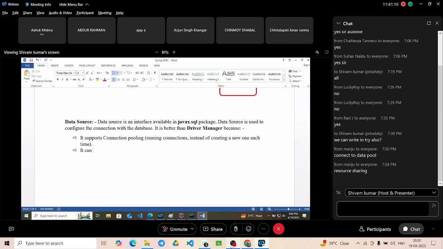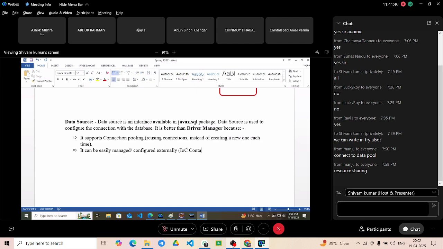It can be easily managed or configured externally. It is configured externally, either in a container, like you can configure it in the IOC container.